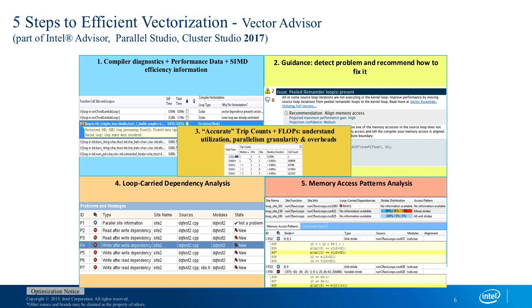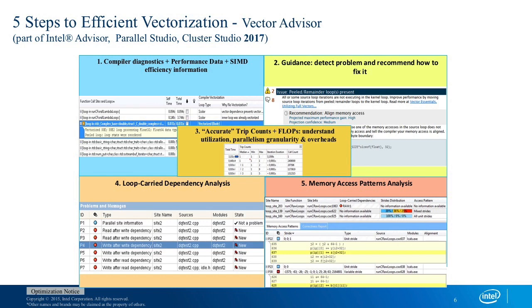But if it says there's no dependency, then you already have a good hint that there can really be no dependency. But I would suggest to have an even deeper look before really changing it by adding, for example, the pragma SIMD in front of it to force it to vectorize.